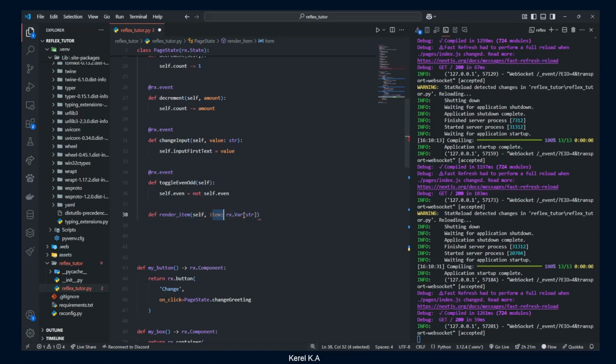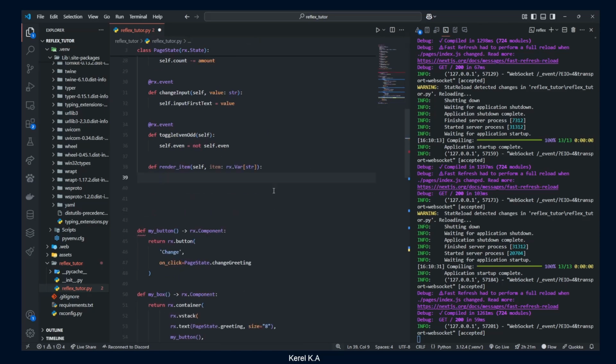This is the item with value rx.foreach. Now for each item it will return something like a text, and then say item.